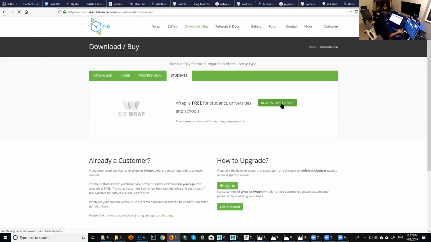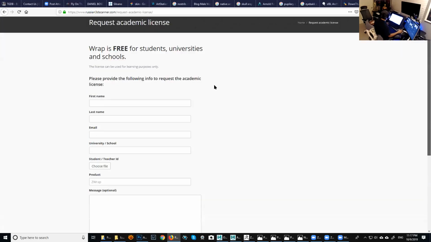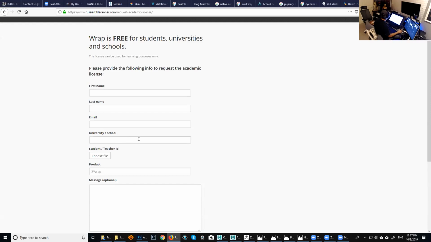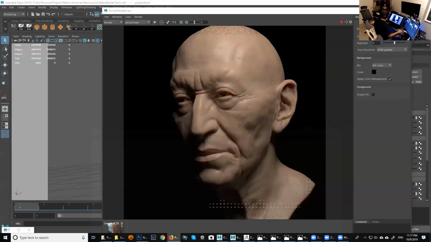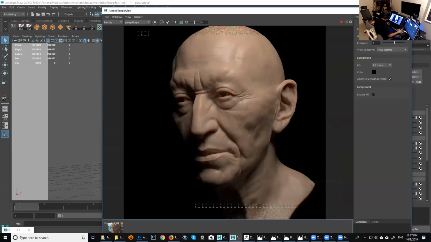And then if tomorrow we're all set for this, let's see what they ask you here. File name, university, school. You can just put Fly on the Wall and maybe the website or something. Just put the website right there in the link, and then we can all try to get it. If it doesn't work out, then at least we have 30 days, so we can do that.